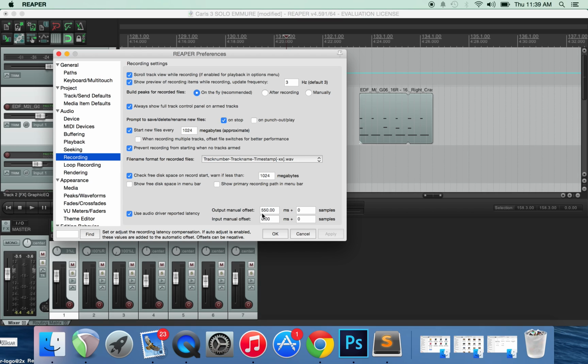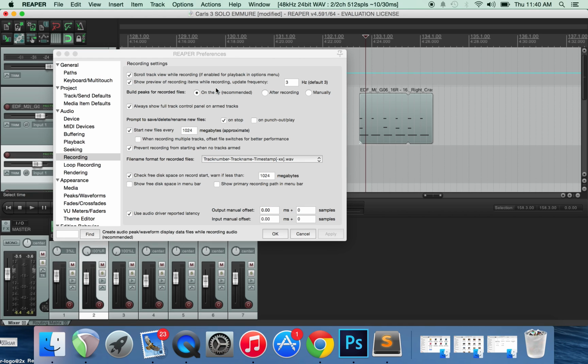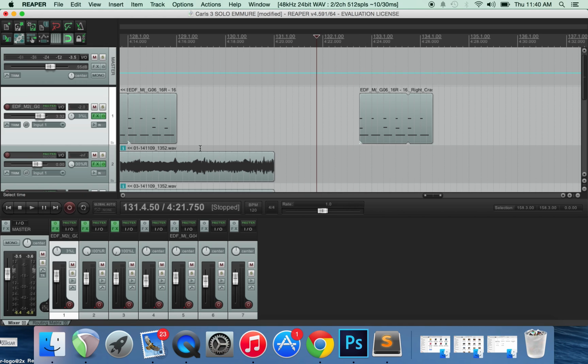So I put in here to set it off, like we just saw, 550 milliseconds. I didn't have a latency issue to begin with, but so I'm setting it back now, hitting apply, and then if you see, once we get back out here, it'll be right on point. Boom. So, actually, it even looks a little bit off. I'm looking at it here at zero. So, but that's how you fix a latency issue.